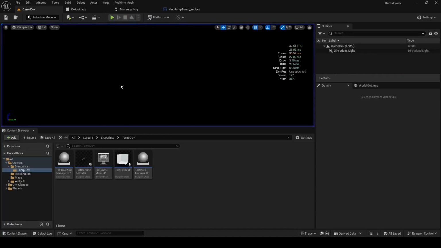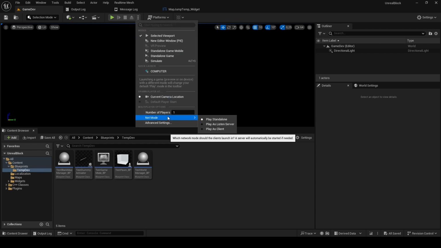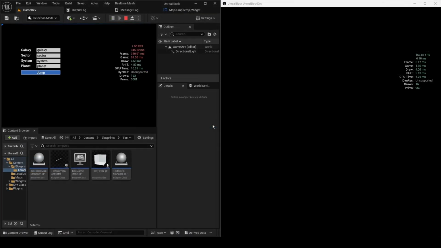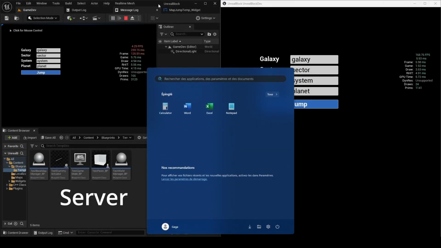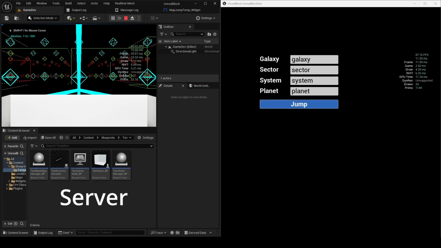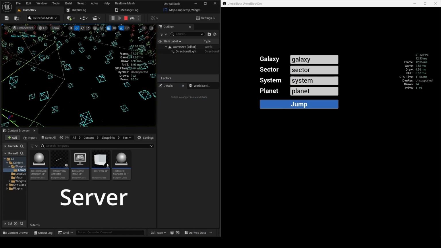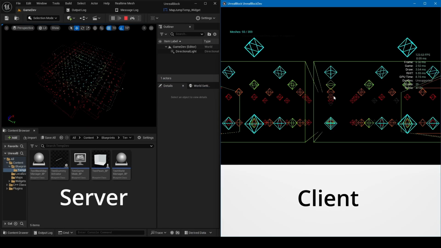I think now I can show you maybe the multiplayer part. What would be the best way to show you that? On the left, you have the listen server, which we are going to consider as a server right now. This is my server, and this is my client.